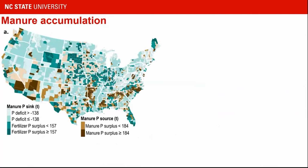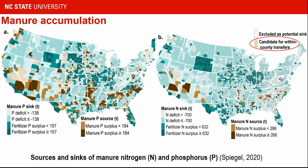And as a result of the balance between the crop and the soil, we start to see maps like this, which tells you which counties in the country can act as a sink and which ones act as a source of phosphorus. So on the left here, you see the dark brown. Those are the counties with a big surplus of phosphorus. As you get into a lighter brown, then there is a surplus that can be managed within the county if we actually did manure transfers or transport programs. And as you go to the green, these are the areas where the actual removal exceeds the generation.